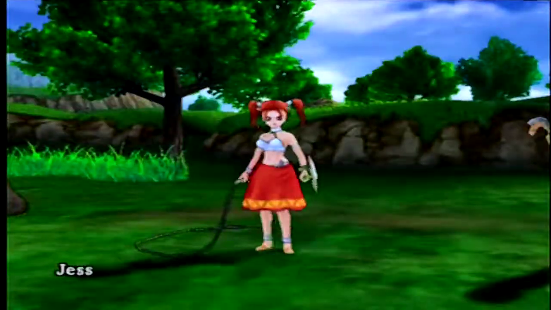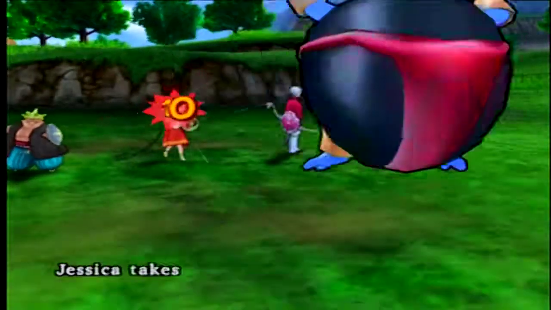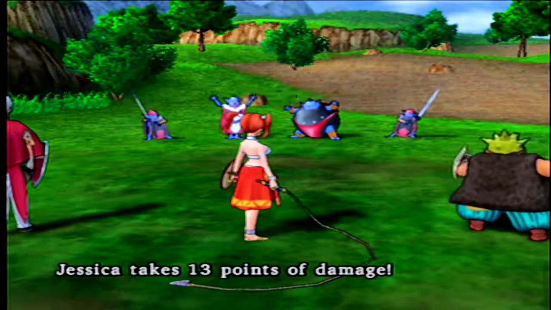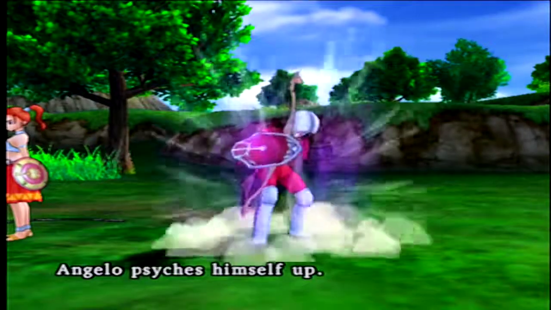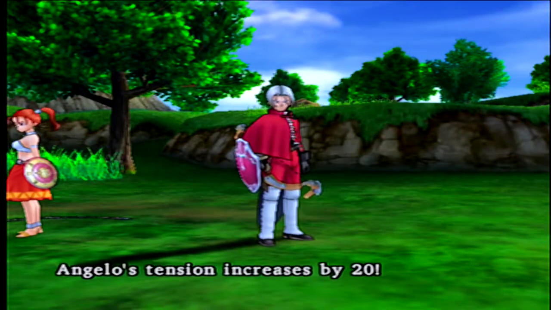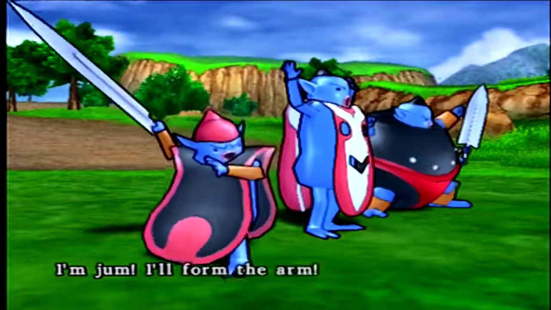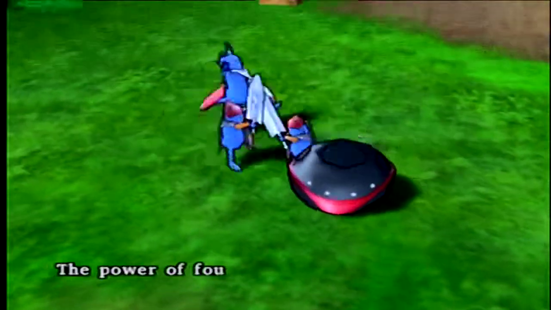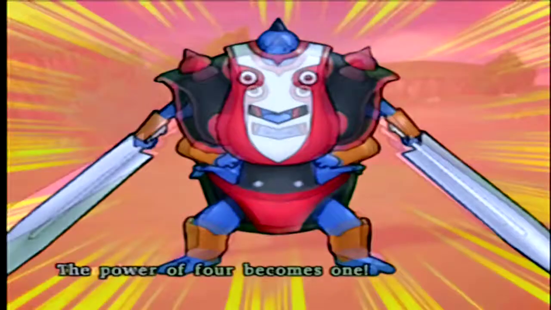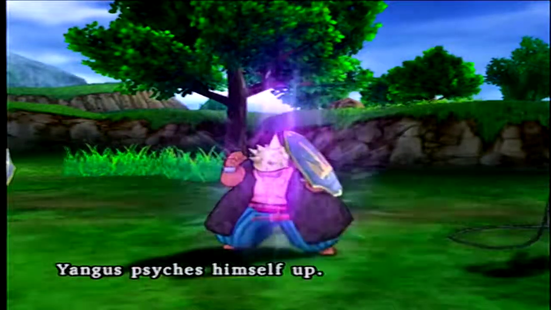Dropped a poison moth knife. Interesting. Alright, there is another item around here. See if they'll form together this time. I know it's the one raising its arms that can call them to join together. Yep, here we go. I'll form the head, I'll form the legs, and we'll form the arms. The power of four becomes one. Mumbo Jumbo join forces become the massive Mumbo Jumbo.